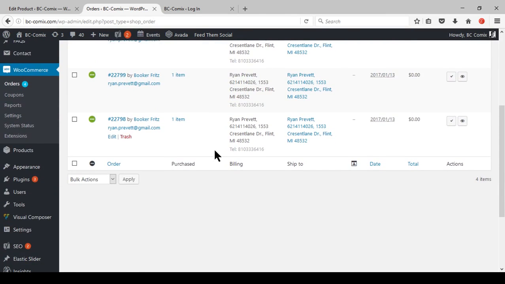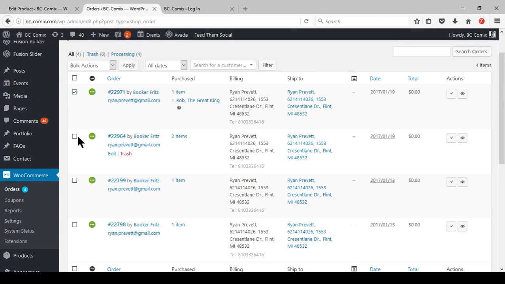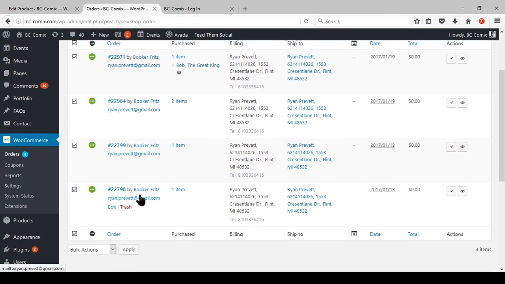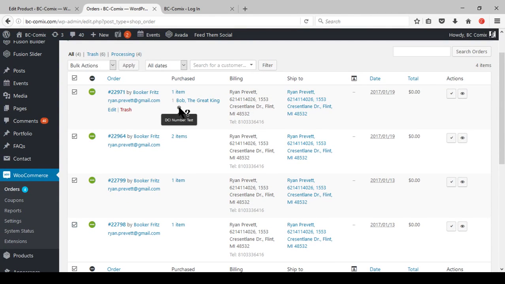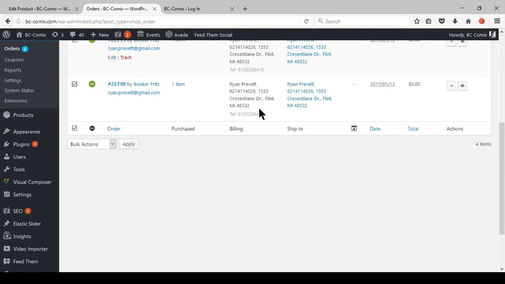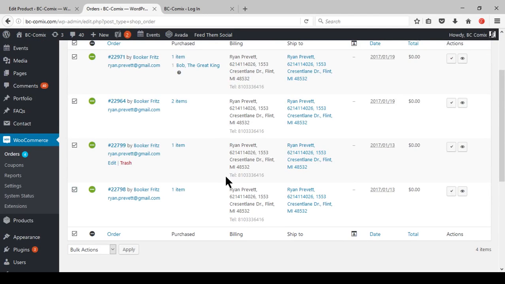And here's all the other test orders that we ran. This number here underneath the name, that is where the company name would be. So as the client here would want their customer's DCI number, they could potentially request that their customers put their DCI number as the company name. Again, that is of course customizable as well.